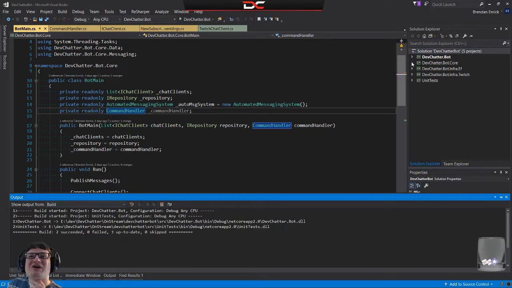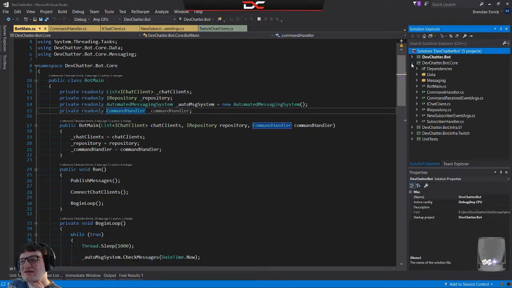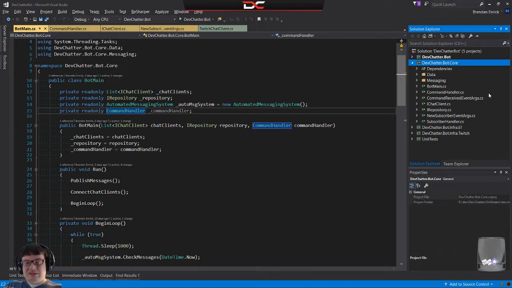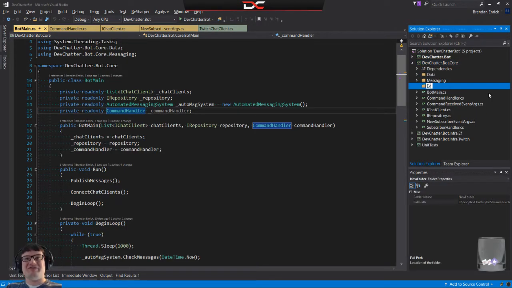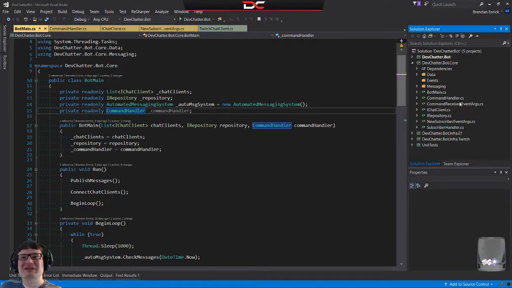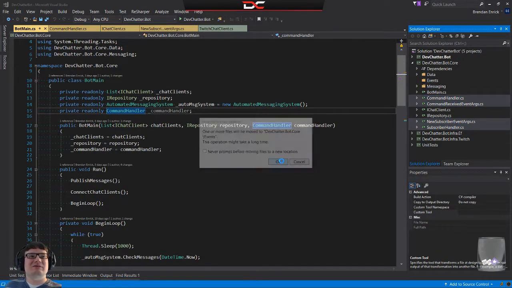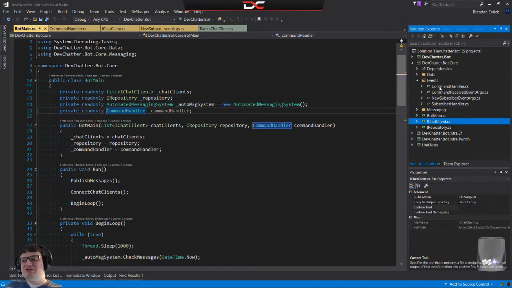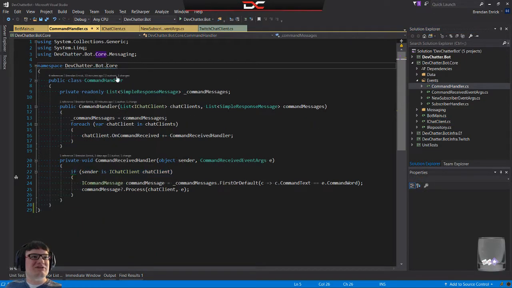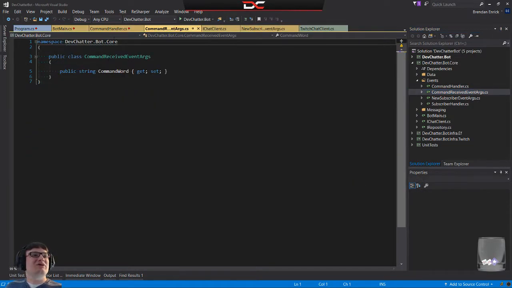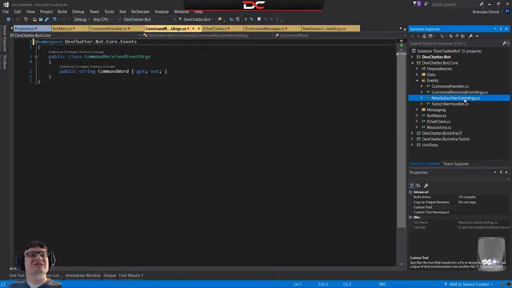Okay, so we've wired it up so that we can do that. Let's go ahead and make a folder for events, because I do think we ended up with a number of event-related things. I think it makes sense to have a core events folder. So I'm going to drop all of those into events. Hey Rex, thanks for stopping by. So I'm going to go ahead and make that modification to these. And yes, it's only 4, so I'm going to jump into each one and just make a quick modification.